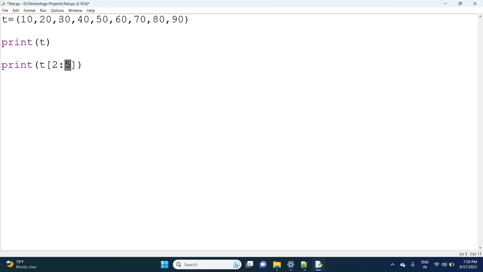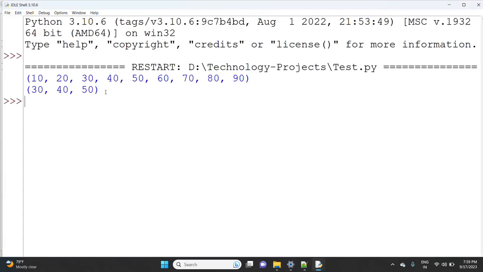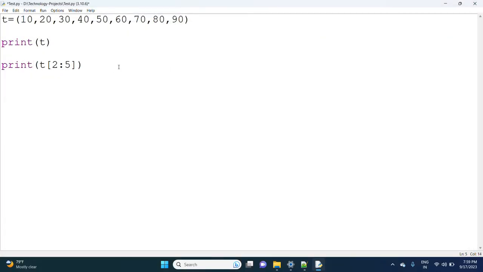That is the second element, third element, and the fourth element: 2, 3, 4. These three elements we are going to get as the output: 30, 40, 50.